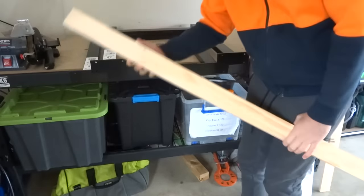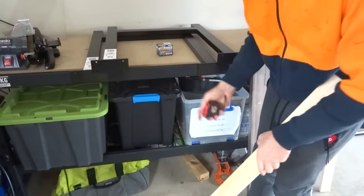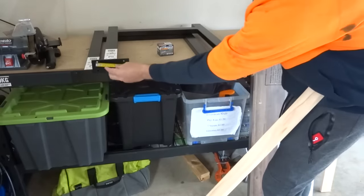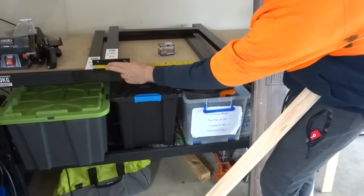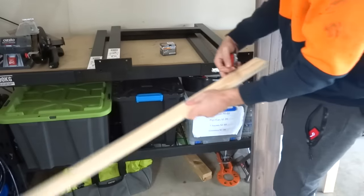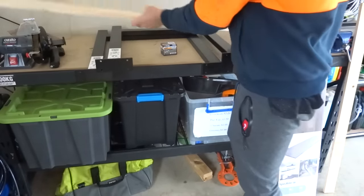Next, we want to cut these horizontal supports the same width as the mounting flange. So 700. So we'll just mark out 700 on this timber.